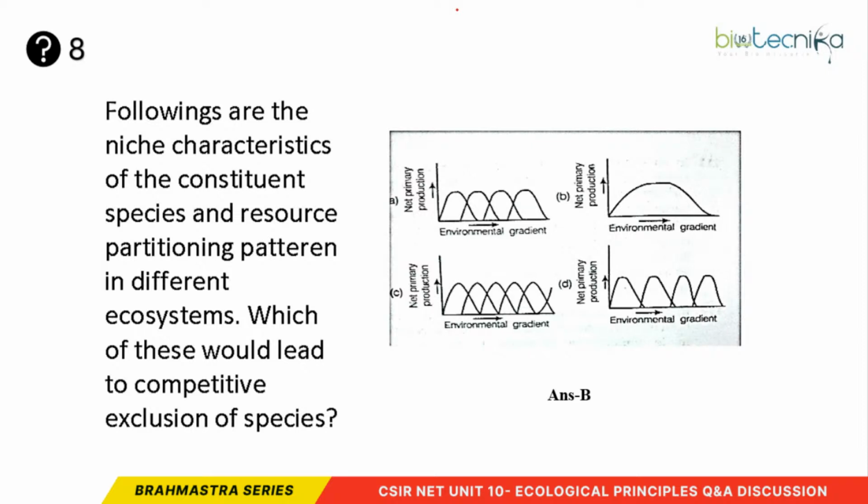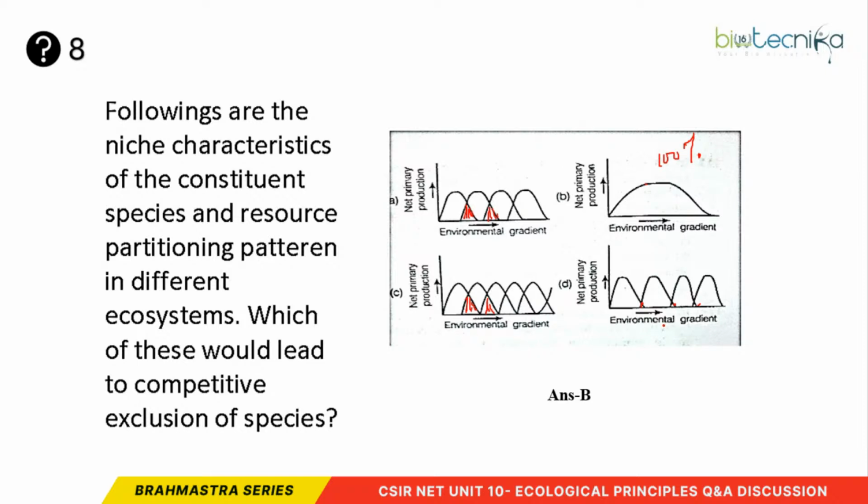Look here. I told you the hint: two species are competing here. So this is a graph which is showing you that both the species are 100% overlap. Over here it is not 100%. Only this part is overlapping. Here only this part is overlapping. But here you can't make out the two species because both the species are overlapping their niche 100%. It is a complete overlap. So answer B is the correct answer.